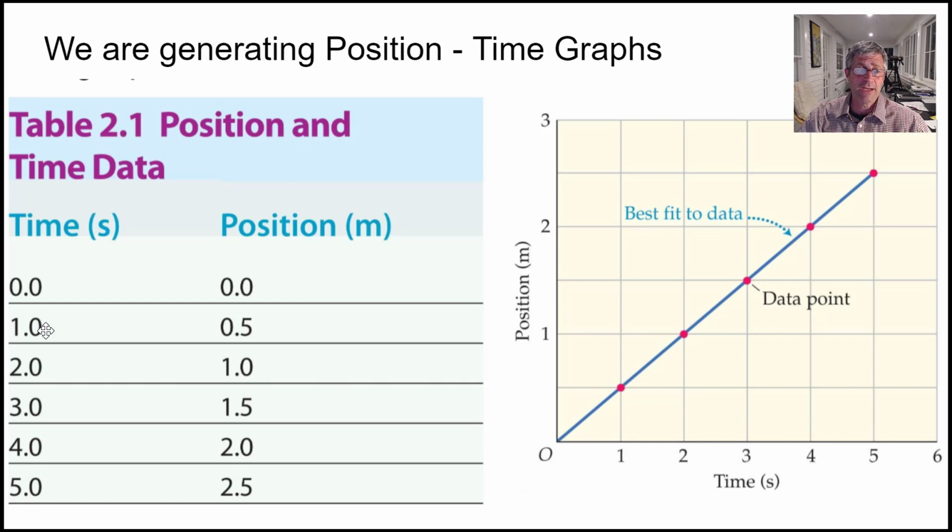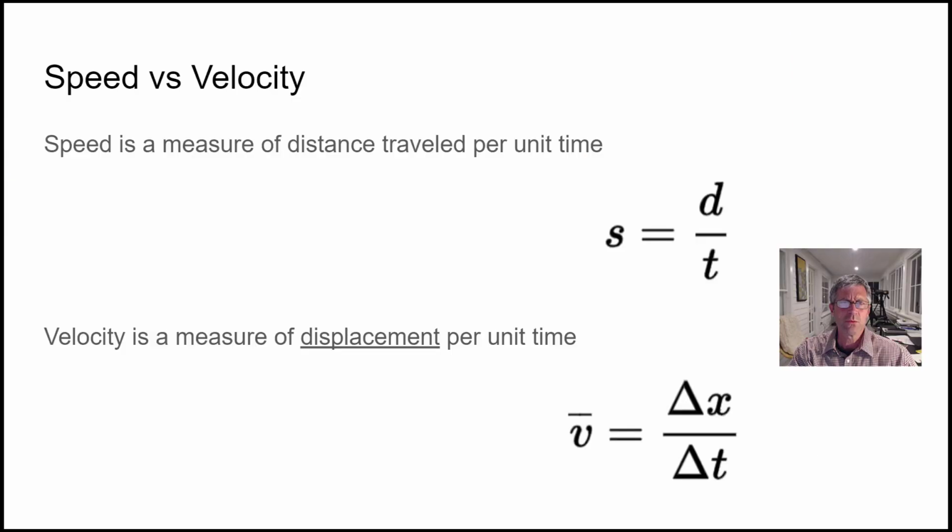On these graphs, we'll have a position time graph, and it will indicate something. This tells a story. Somebody's walking away from their starting point, so they're moving in the positive direction. They're getting further away at a constant rate. We're going to have 2 things that we'll measure and calculate from this. One is speed and one is velocity, and it is a subtle but important distinction for me.